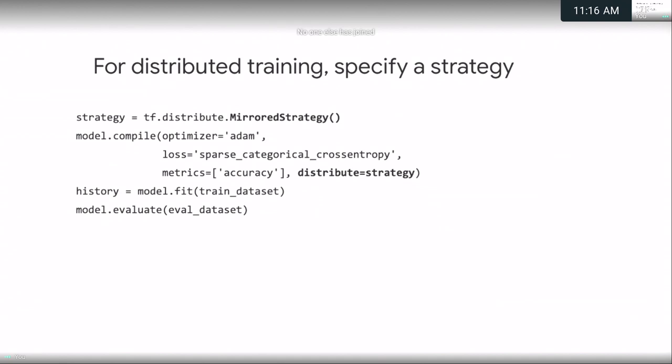And if you want to do distributed training, then what you do is that you create a strategy. Right? So this is called mirrored strategy, tf.distribute.MirroredStrategy, which is what you do if you have multiple GPUs on one machine. You have MultiWorkerMirroredStrategy, which is if you have multiple GPUs and multiple workers. Right? So you create the appropriate strategy, and you pass it in with a distribute flag. Another thing that you might often see is people create a strategy in a scope and put the model creation inside the scope. That also works. But either way, all that you need to do now, if you want to do distribution, is to create an appropriate strategy. So things have gotten a lot easier in 2.0 compared to the way we had to do it earlier. Fair enough?